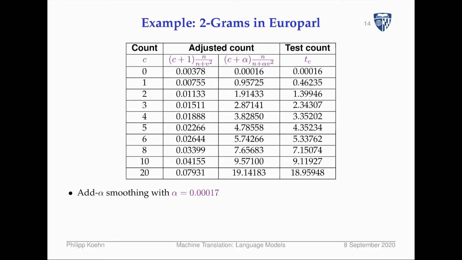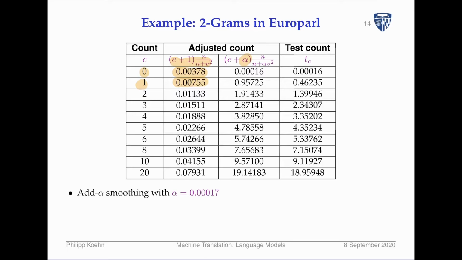So here we do this. We first came up with these adjusted count statistics. So something occurs 0 times. If you just add up, this is the probability for it occurring. If something occurs once, this is the probability for it occurring, and so on. So these are adjusted counts. Here we did a different adjustment. I'll get to that in a second, why we choose this particular alpha. And here are the test counts, the method we just went over.